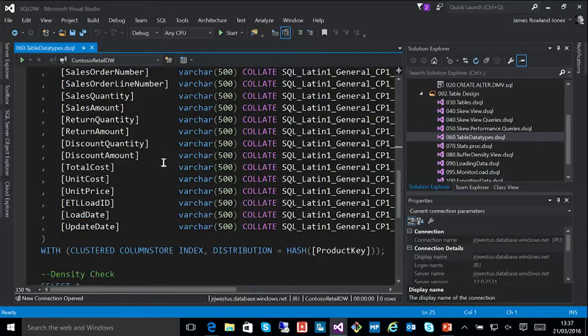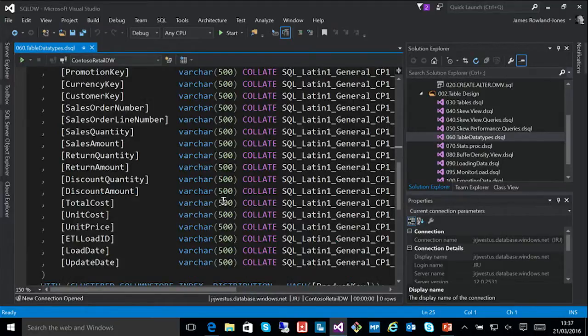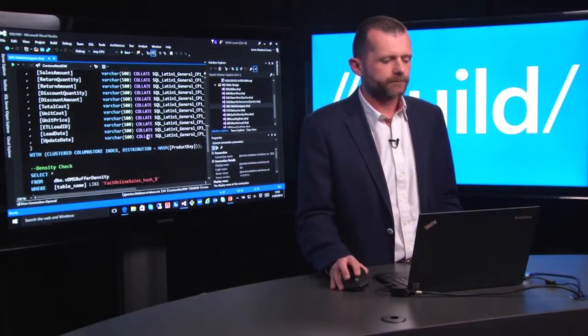The problem with this is that when data moves around the system, because it's a distributed system, those rows enter what we call buffers. Those buffers are fixed width as far as variable length columns are concerned, when they're under a certain threshold. That threshold is about 32 kilobytes. So all of these varchar 500s, even if they only have a very small amount of data in them, will actually be exploded to the full 500 bytes.